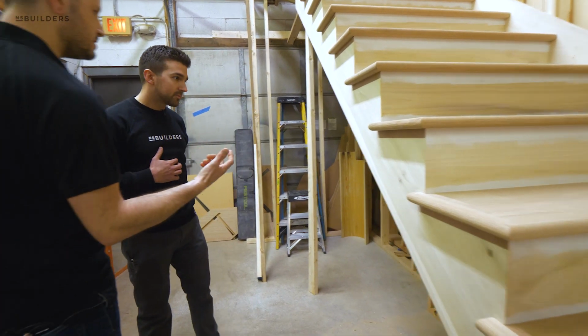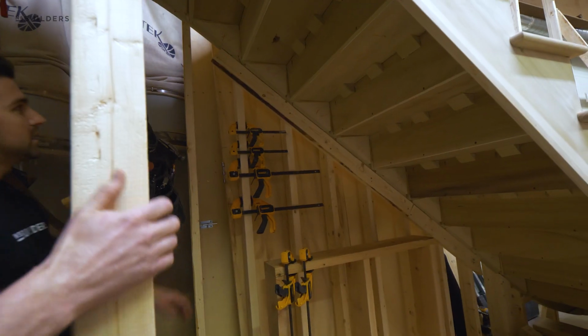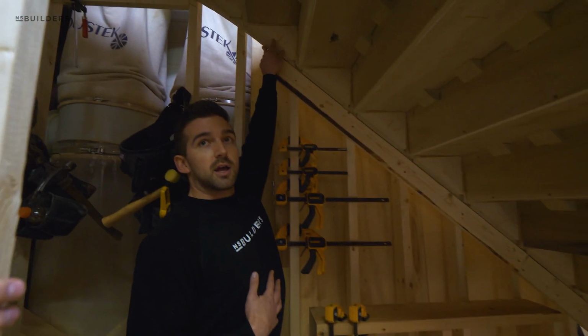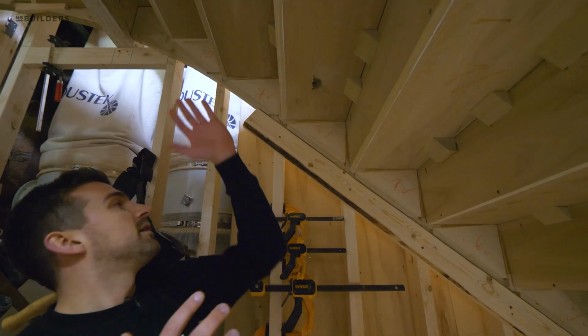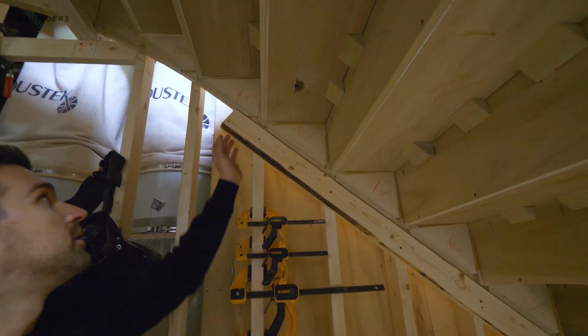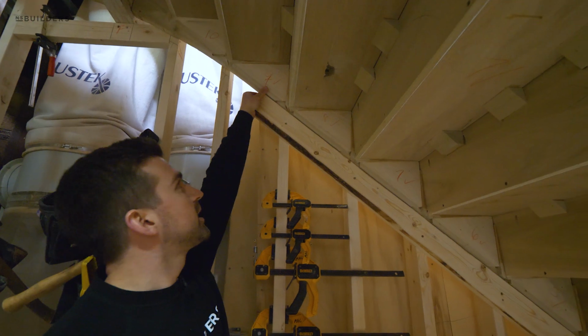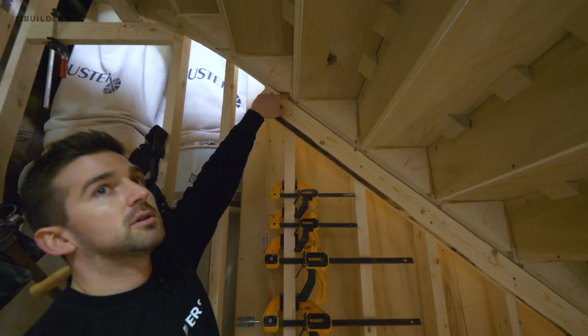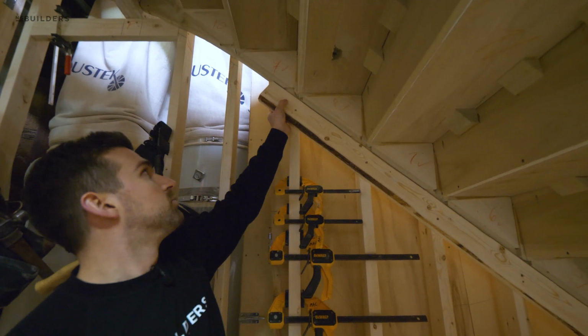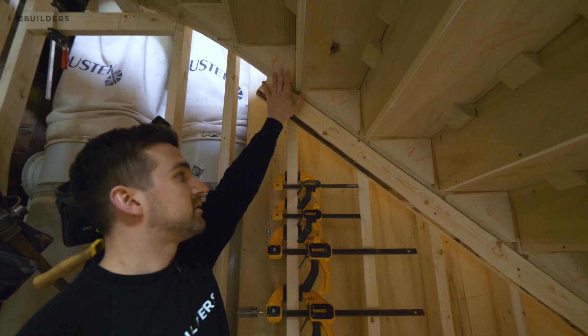So can we take a look at that stringer on the inside here? What we did here, we liked to go with a 1.5-inch wall stringer. We do have a lot of wiggle room on this site, so 1.5 inch gives us the strength we need, and it also allowed for our housings here, which are 1/2 inch deep. So we still have a solid 1 inch of material on the back side of these housings.